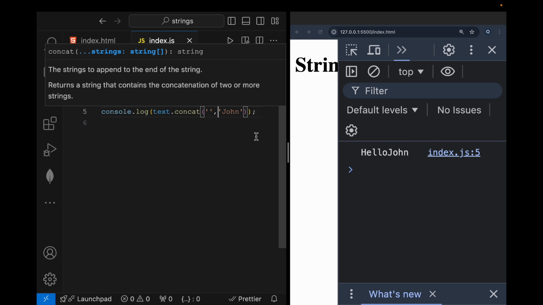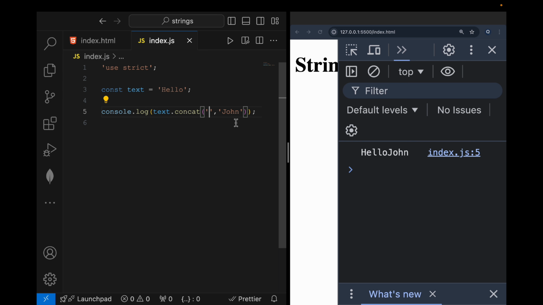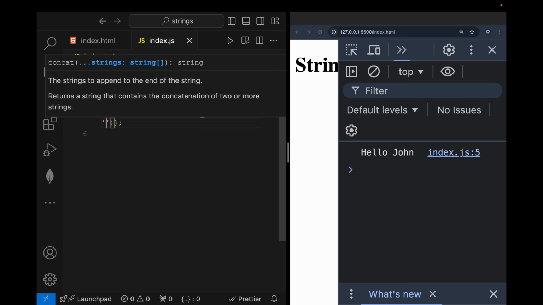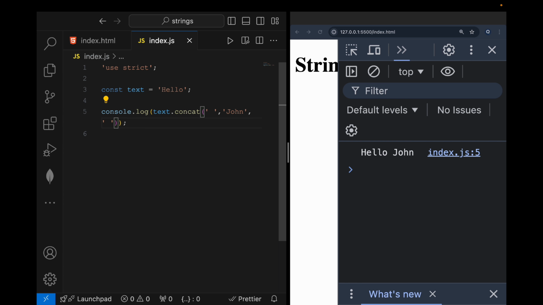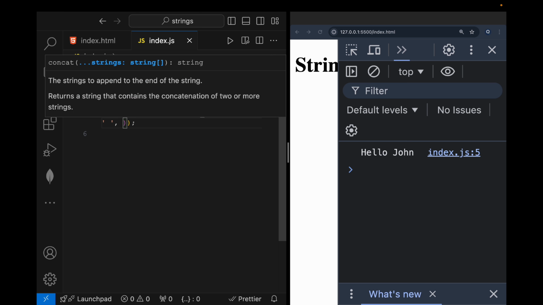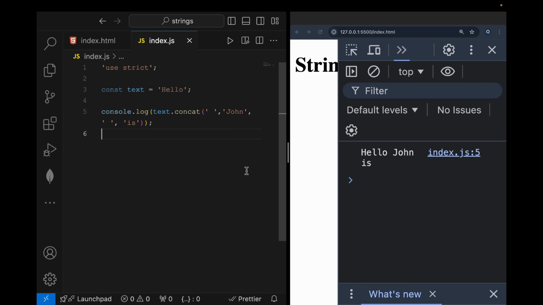You can separate the characters with a comma. So the first one should have some spacing inside, and then you have the second character. You can also add more. You can add another comma and put there some spacing, and as well add another comma and put there maybe some other character, and so on. You can make a sentence with just using concat.